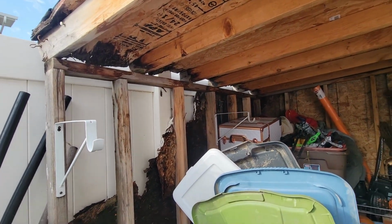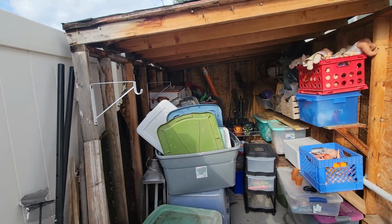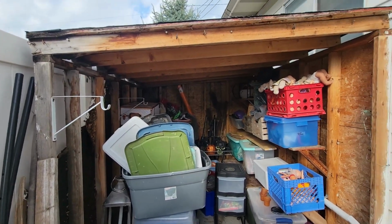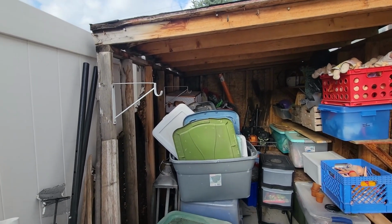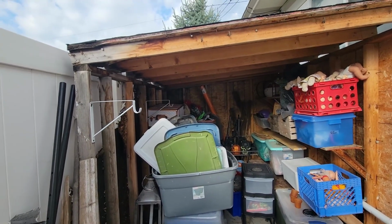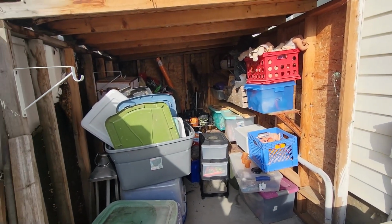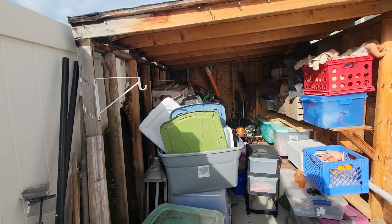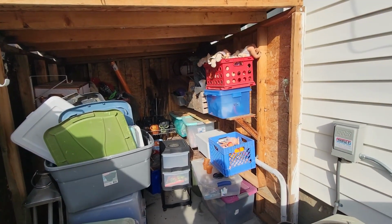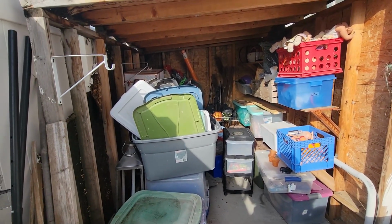The roof needs to be redone. That wall needs to be redone and done properly. We're not professionals, so we did the best we could, but it obviously wasn't good enough, and so it just needs to be redone. And then, of course, a front wall here. This will probably still be the Halloween storage, but let's be realistic, it's not going to be enough room to also hold all of my crafting stuff and be a sort of studio for me.